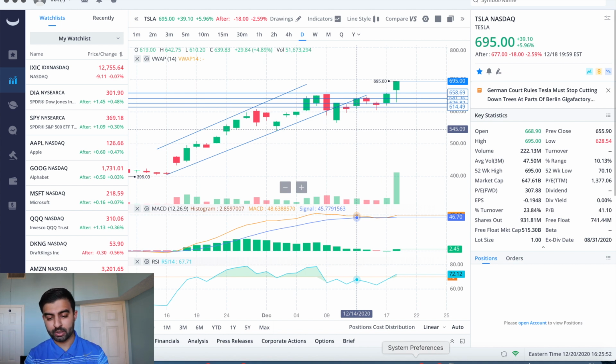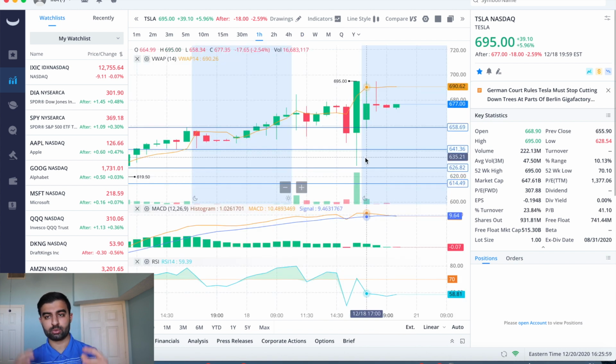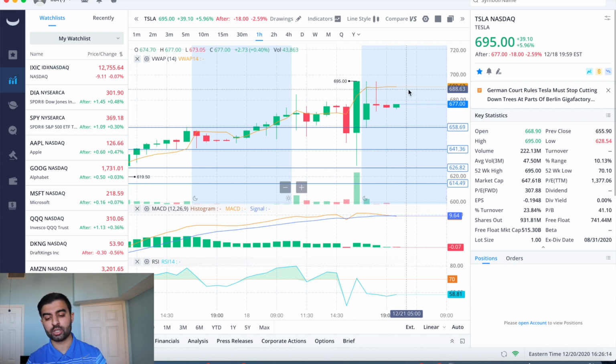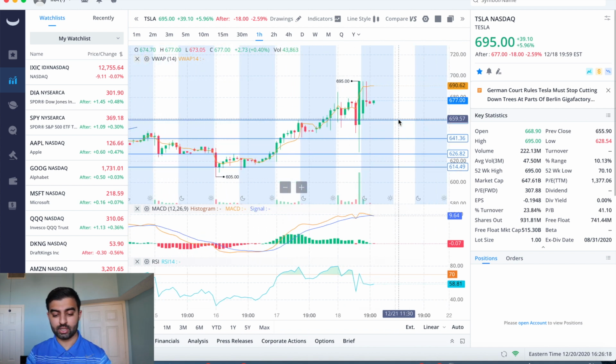Now, if we open in the 677s tomorrow and we see a little bit of selling pressure, right? Because what we have to understand is someone who bought in even an hour before closing on Friday, in the 620s, is now up decently, right? They're up $40-50 a share on their investment. So if they look to sell, we see a little bit of selling pressure. Again, not expecting it to be crazy, because now it's in the S&P 500.